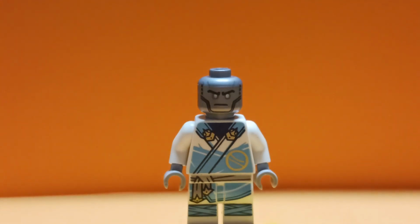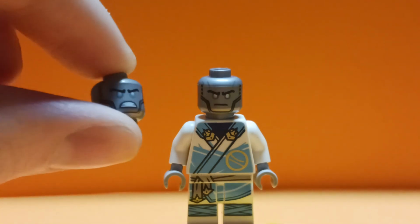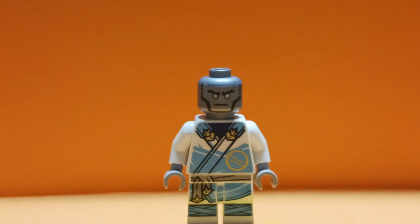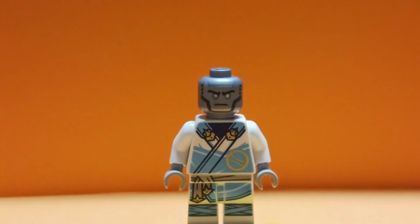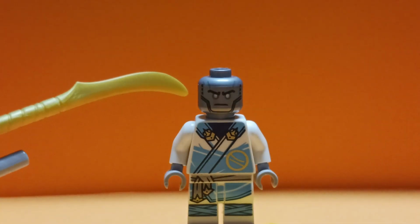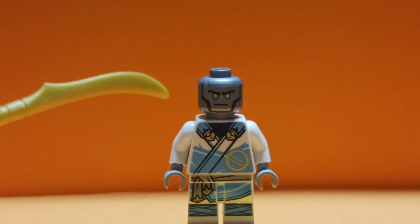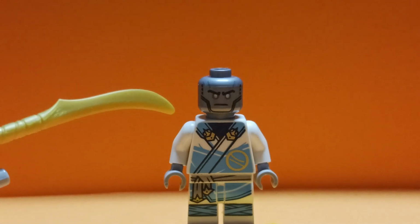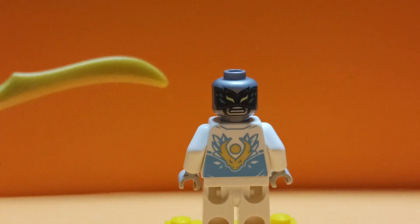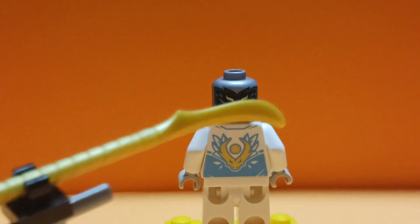Because before we were stuck having him angry, but now we finally have like a somewhat neutral face. Like Lloyd, I think this is like a slightly angry face, but not as angry as Lloyd, and it can just work as like a neutral face. I think I would have preferred maybe like a smirking face like Kai, but this is still good. I think he has one of my favorite back torso prints. I love the ice shards coming off of the dragon horns.